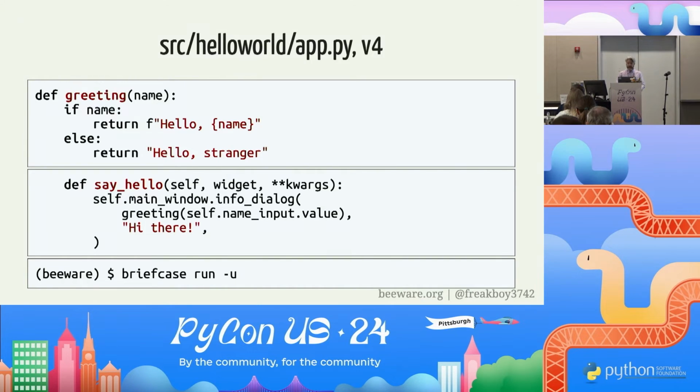As an aside, briefcase will also imply, in most cases, the earlier steps if they're required. So if you have a fresh project straight out of briefcase new and you run briefcase run, briefcase will detect there isn't a template yet and create it, and then it will build it, and then it will run it. Russell Martin is actually currently working on some stuff that will make that even more responsive. So hopefully this run minus u actually will be implied as well. You won't actually need to worry about that one. But that's for a future version of briefcase.